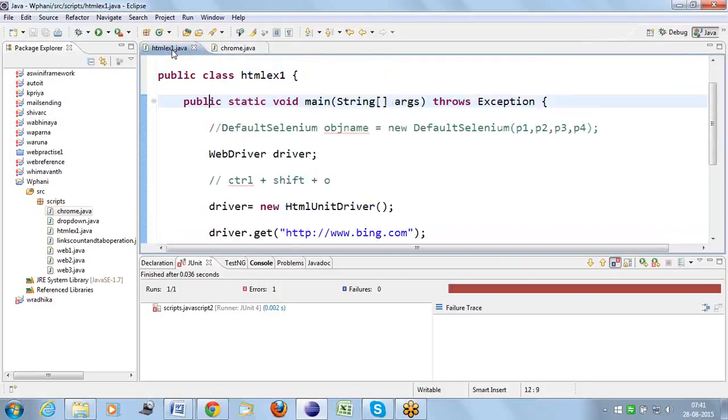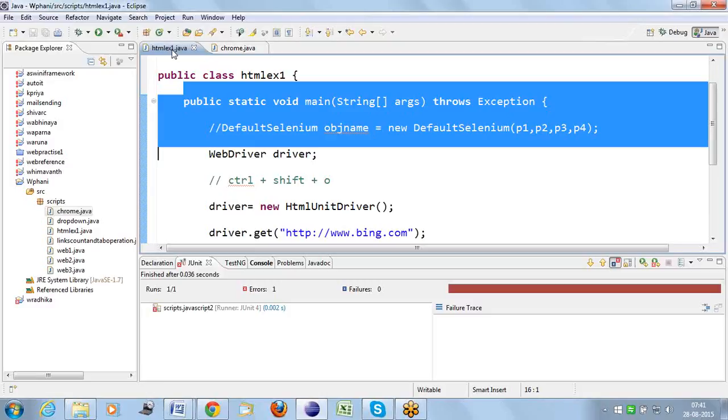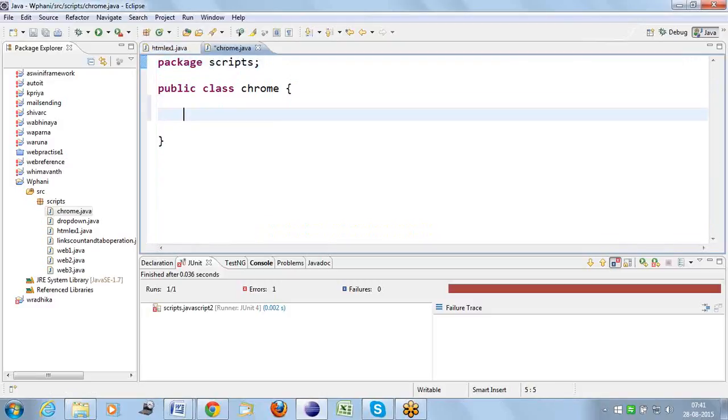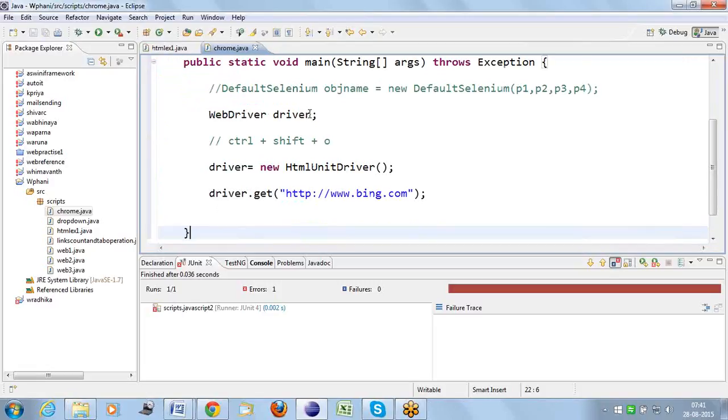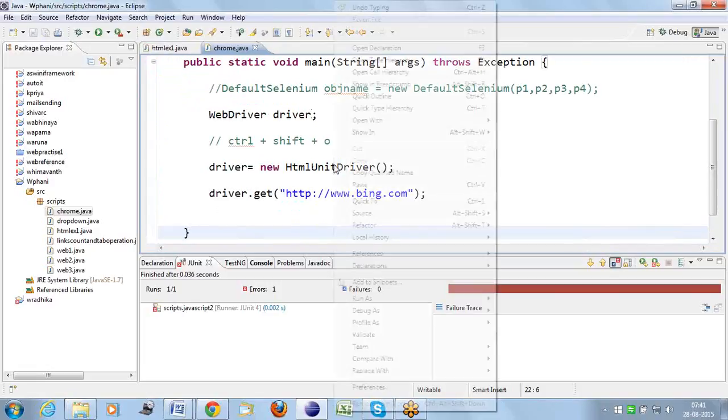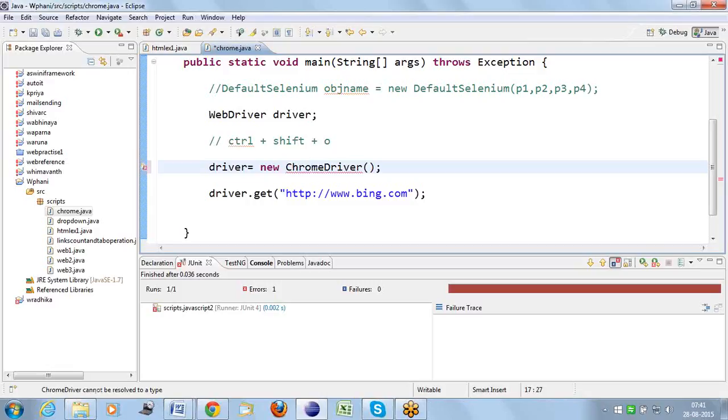I copied the code and pasted it over here. Instead of HTML unit driver, I'm changing it to Chrome driver, and I'm importing the required packages too. Okay, that's fine.